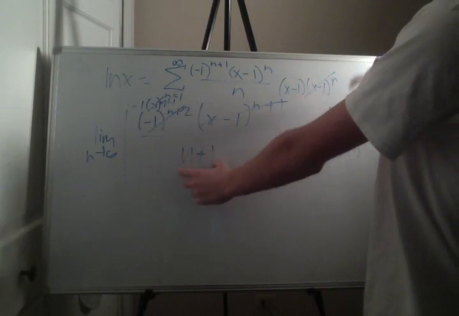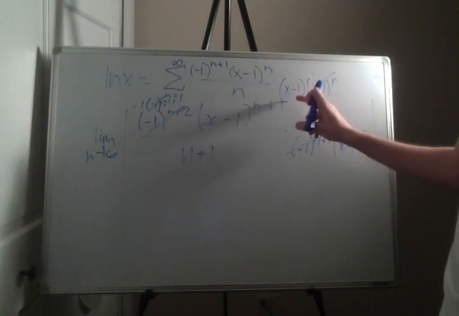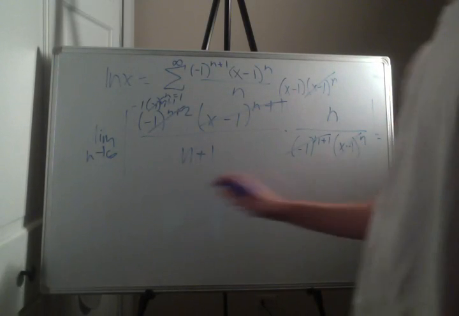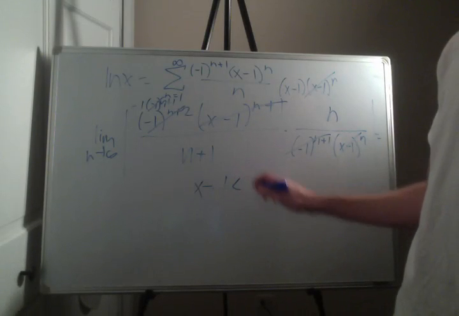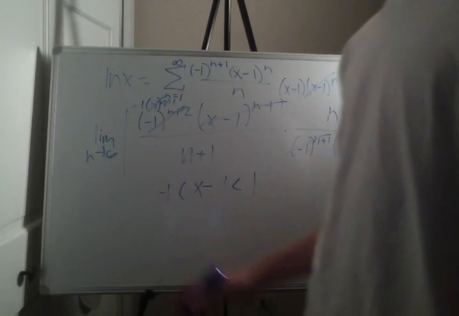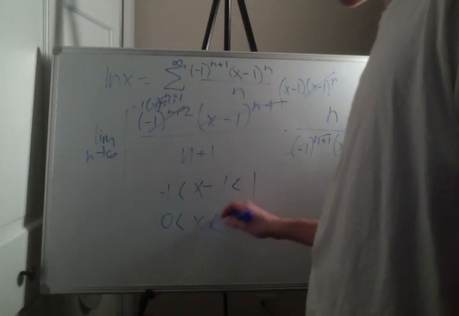So, as you can see, n over n plus 1 is just going to go to 1, but it's going to be the coefficient of x minus 1. So that means this equals x minus 1. As we talked about last unit, you're going to put that in between 1 and negative 1, and you're going to solve for the interval of convergence, which is 0 is less than x, which is less than 2.